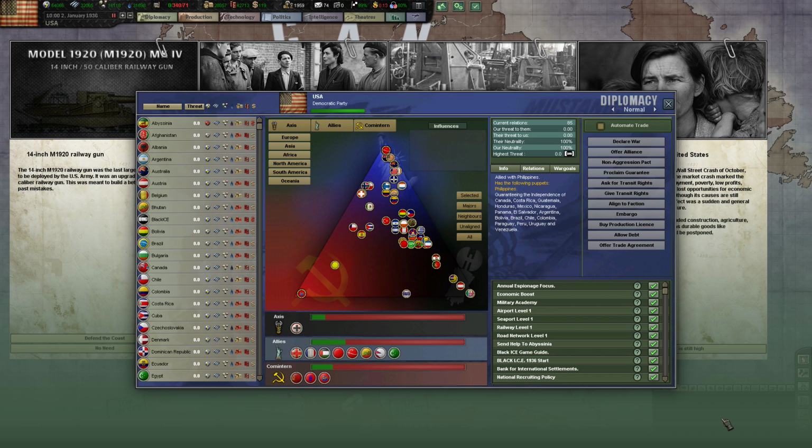I apologize for this video at least, as the record button is also the button that pulls up the diplomacy screen, so there may be some weird little things you see from time to time.